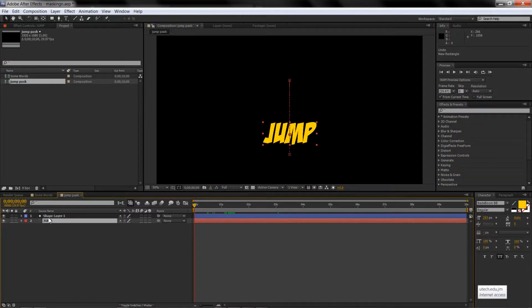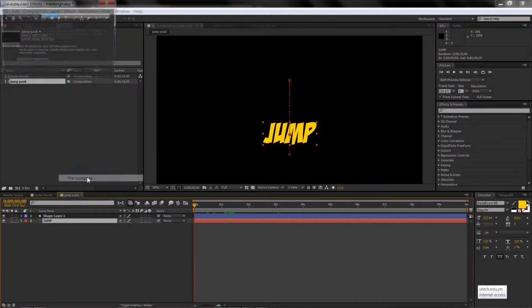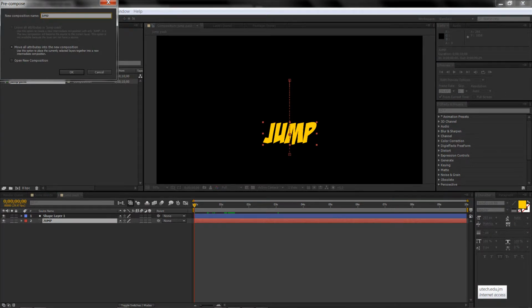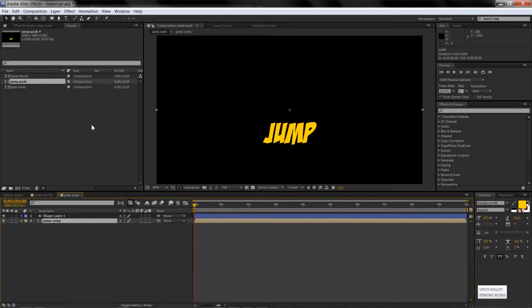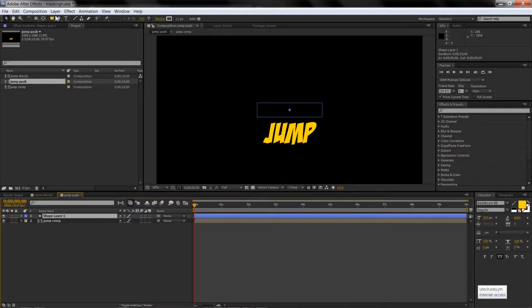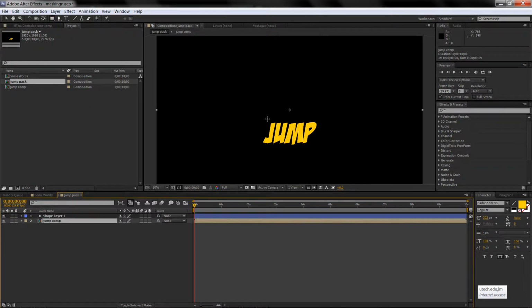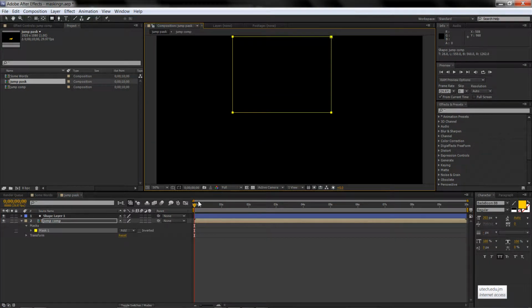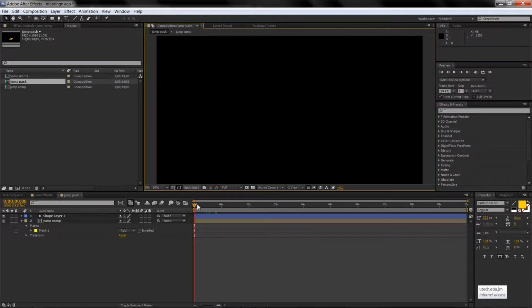So what I'll do is we're going to pre-compose this whole jump composition. Jump comp, right? And what we're going to do afterwards, where we have this, we'll create a mask over the composition itself. So it's going to be a little bit different. So I'll highlight all that stuff, just make sure I know where my line is. So I'm going to tweak that. Whoops. So tweak the mask to only show up after the line. What happens now is this. I'll just hide that mask. Jumps out right there.